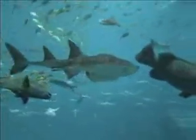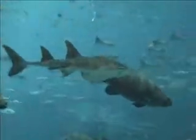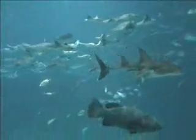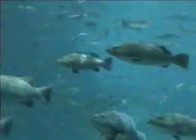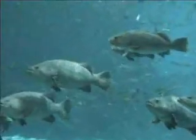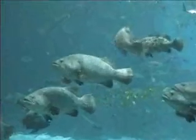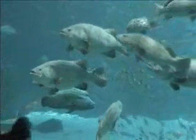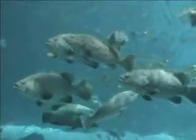Now, probably the most popular question we get in this gallery is what are those tiny little yellow and black striped fish that you have probably seen in just about every window you've looked through here in the Ocean Voyager Gallery. We can usually find them in one of two places. The first is schooling together, like we can see here at the surface. And the second is trailing around the bodies of some of our other large fish, like the group of grouper we see over there at the left, and also even around the bodies of Ralph and Norton. These little yellow fish are called golden trevally, and they are where they are for a very specific reason.